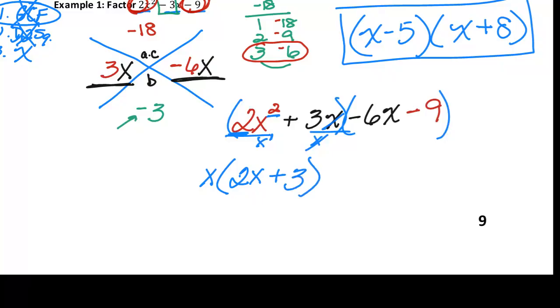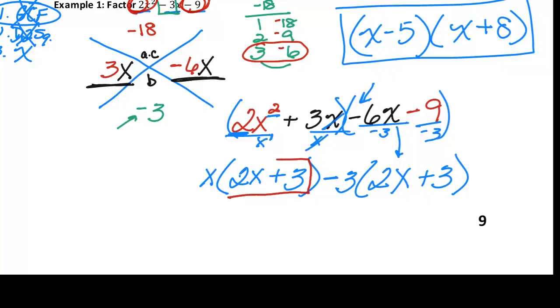All right? Over here, negative 6x minus 9. I have a negative value here, so I am going to factor out something that's negative. Does 6 divide into 9 evenly? No. What's the next largest factor of 6? 3. Does 3 divide into 9 evenly? Yes, so it's going to be negative 3. So we're dividing by negative 3. Negative 6 divided by negative 3 is 2. I have this x, bring that down. And negative 9 divided by negative 3 is positive 3.